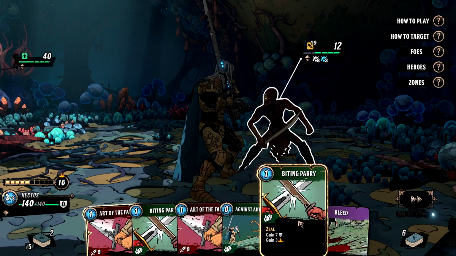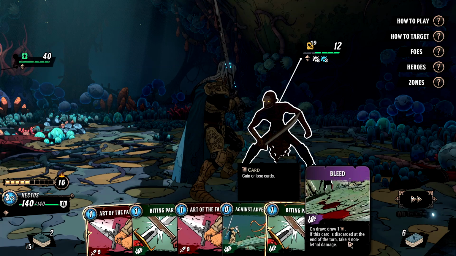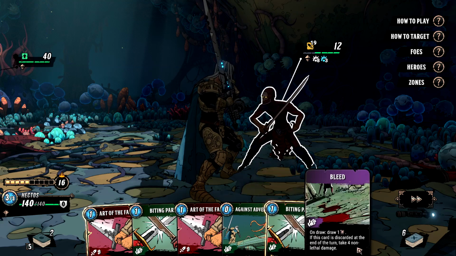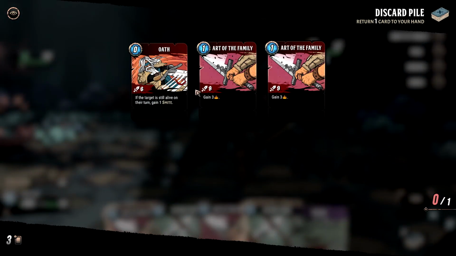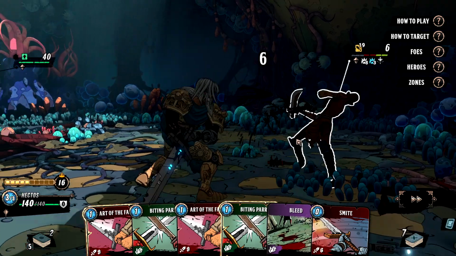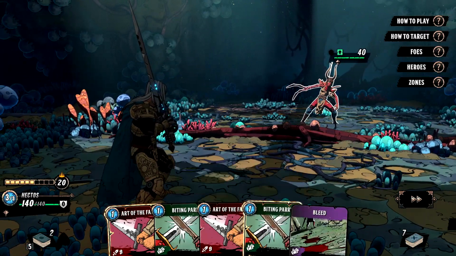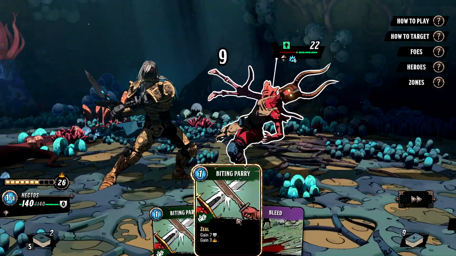Okay, we're going to undraw, draw 1 card. If this card is discarded at the end of the turn, take 4 non-lethal damage. All right, we're going to try and get an attack card back. We're going to get Oath if the target's still alive on the turn. Gain Smite, which means we're going to hit this guy and gain another Smite. And they're just buffing themselves, so we can just go for the straight-up damage.